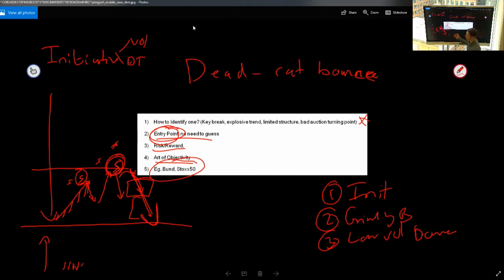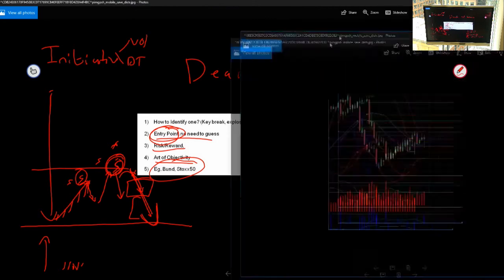It can get applied in any market. Why? Because the strategy is not created by a name. It's created by the principles that create that strategy. In other words, the principles in this is we get initiative, we get the grinding bounce. Once the sellers step back in and the market shows us structure, we enter and execute. Okay, with that in mind, let's get to the first example. So the first one I want to talk about is, I might as well start with the Bund.